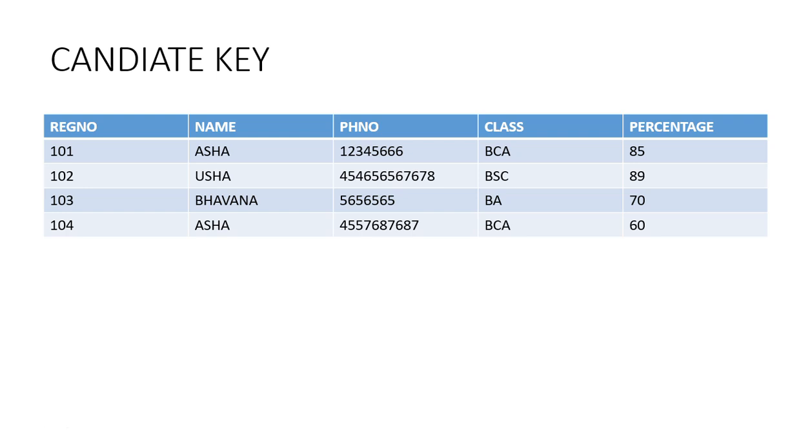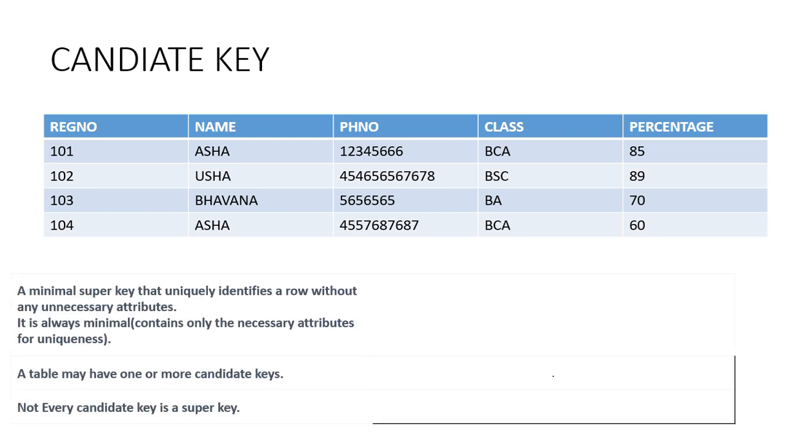So what is the use of this key? Let us see here. If you want to define uniquely without any unnecessary attributes, if you want to remove them, then you can use the candidate key. And in a table we can specify two or more candidate keys. So I have taken phone number as a candidate key, register number also we have taken as a candidate key. Here it will just remove the unnecessary details, and it will also represent the data uniquely.